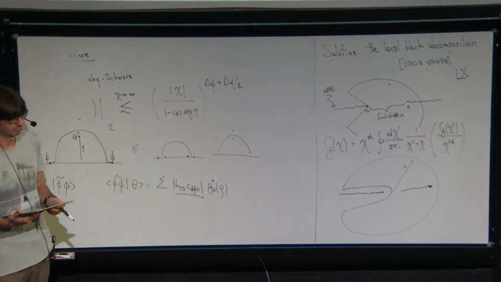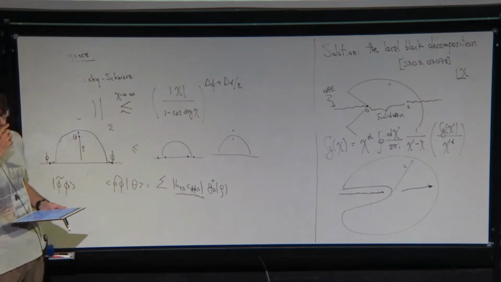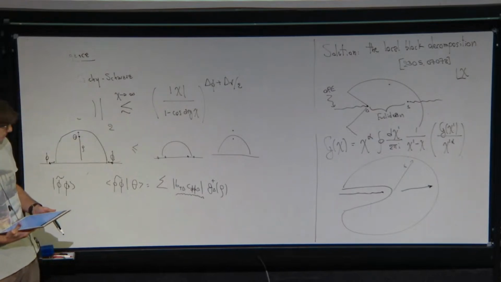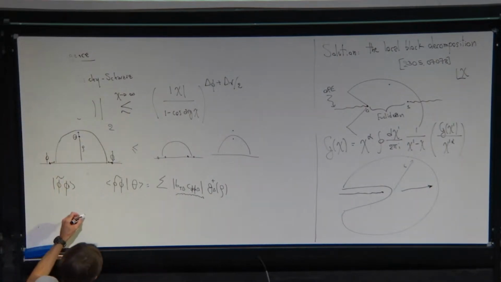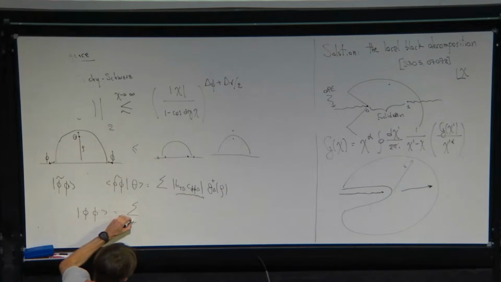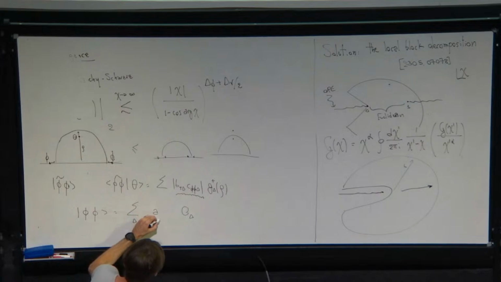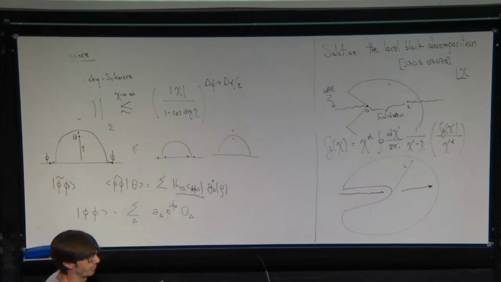But I'm confused with this operation because before then you knew that the state phi was normalizable because its norm was a 4-point function, and we assumed that the 4-point function is finite. Yeah. And so the norm of phi tilde is what? It's what I said. It's not changed because I take phi, I just expand in an orthonormal basis in which I have some O delta. They're all orthonormal, and these are some coefficients A delta, and I multiply by phases phi that depend on delta, and of course the norm is unchanged. Okay, thanks.